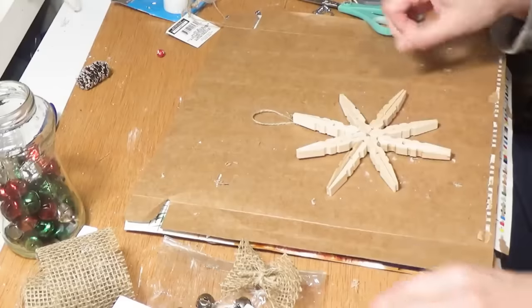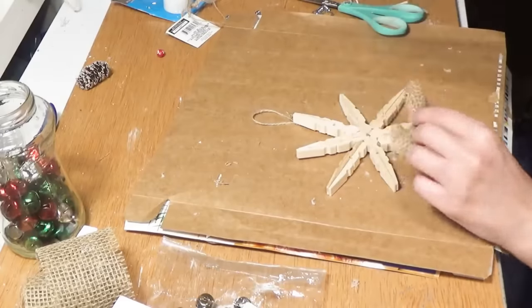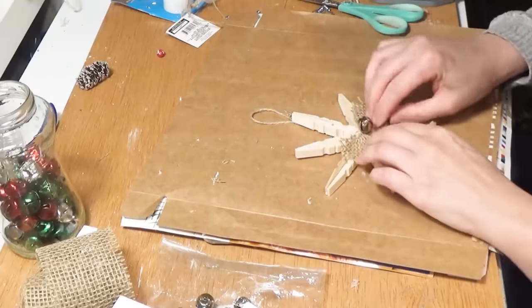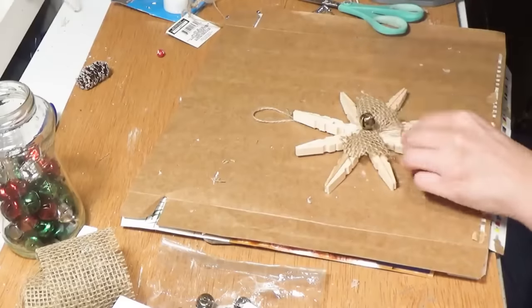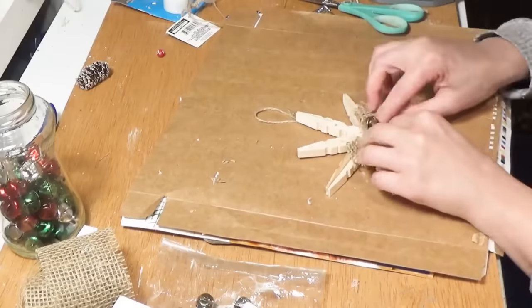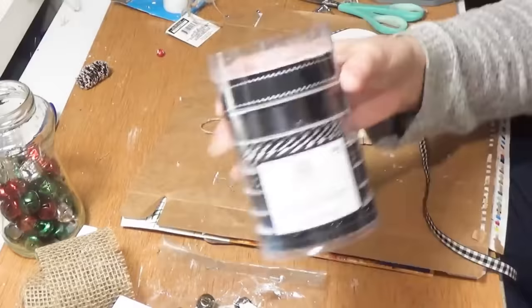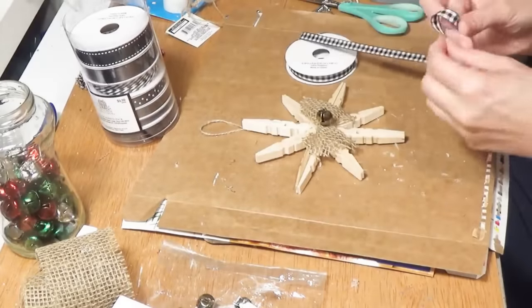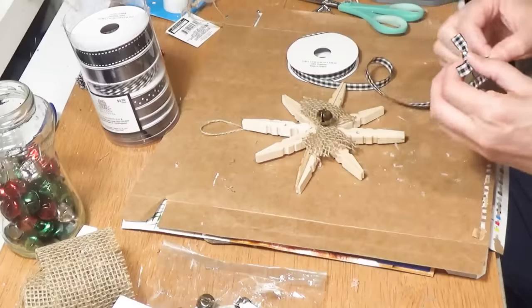I'm using my fingers for everything. Bad idea. I didn't really burn myself though. My glue gun doesn't get as hot as my old one did. I used to burn myself like crazy. So I am putting a little hot glue on there, pressing that in place, and I knew it still needed something. So I decided to get my black ribbon out, my check ribbon. Now this bunch here is from Hobby Lobby, and I think it was $9.99, but you know, 40% off. Not too bad a deal for all that ribbon.